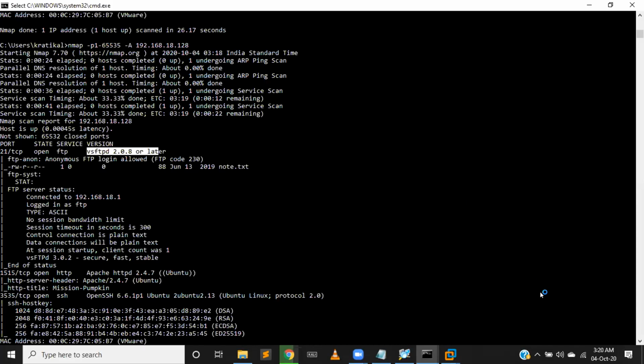Anyone? Guys, is it Visual Soft? No. Not sure. No idea. Okay. Sir, it is an FTP server. What is the full form of VSFTPD at least? It is an FTP server only.